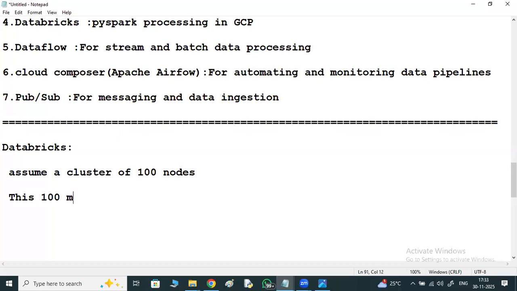This 100 node cluster is capable of processing 1 TB of data at a time.